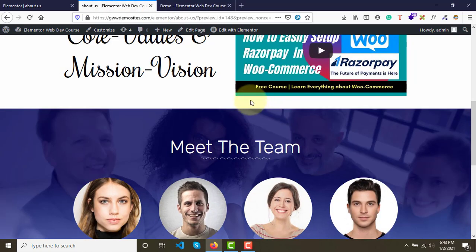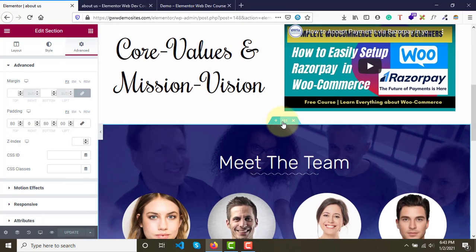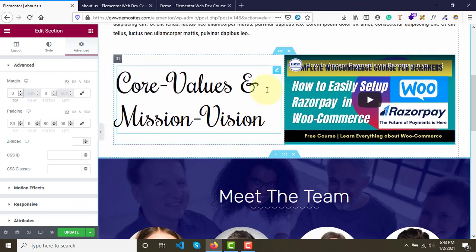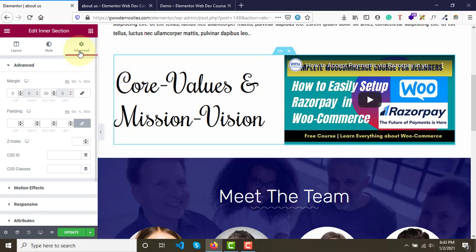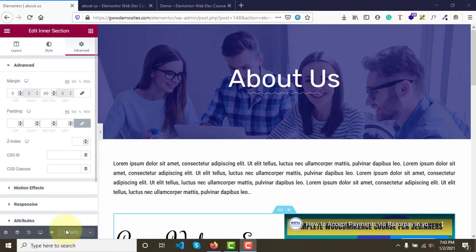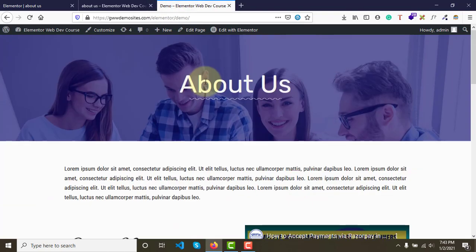If you see the top side, we have some margin, right? So what we can do is add some margin over top, or else we can add a margin on this section itself. Now we got this margin right, and I have updated it. Let's see how it is looking right now. Pretty close. The design is pretty close, right?